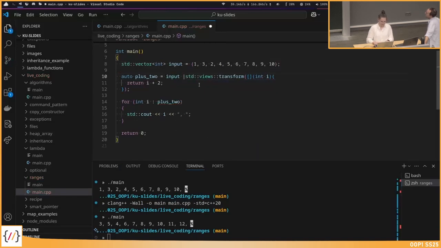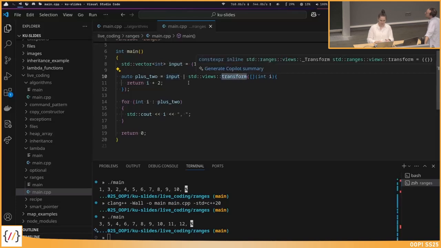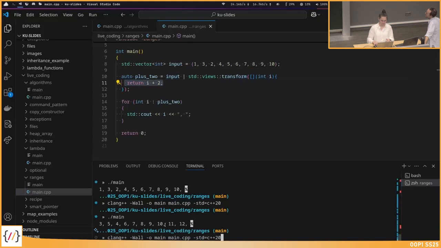This now might seem a bit weird, but you can think of it like we start with the vector, take this vector, and then pipe it. So we send all of those elements into the transform, and this transform increments it by 2. Yeah, same result.